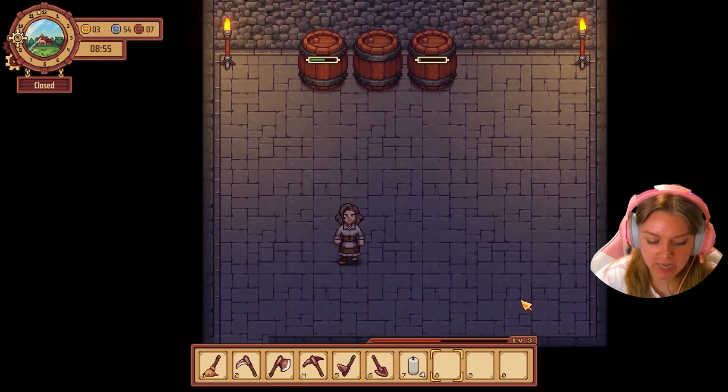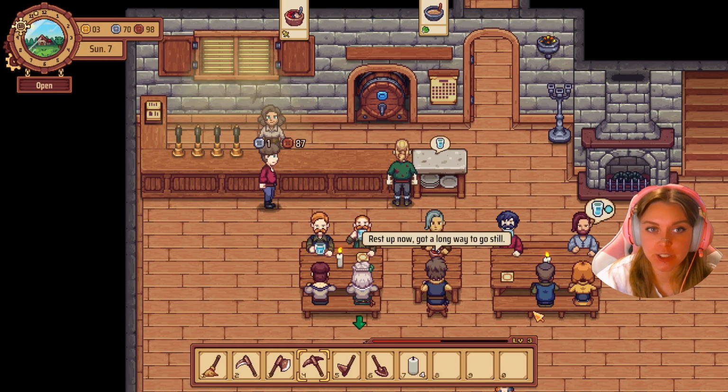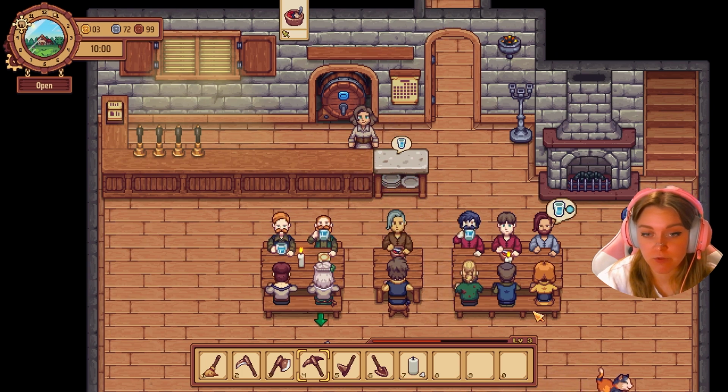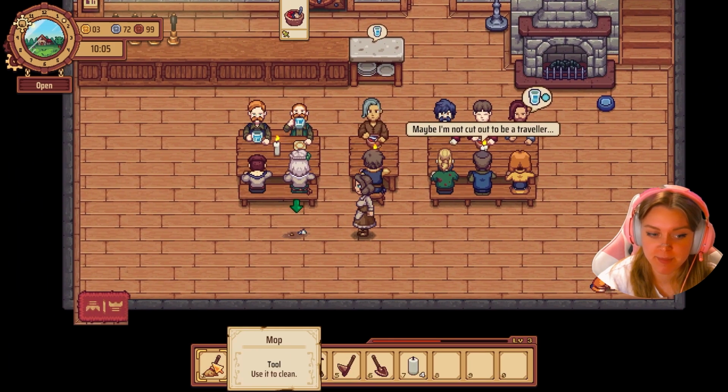So let's go ahead, open up our tavern. So our porridge sells for 1 silver, 87 bronze, and our lettuce soup sells for 2 silver, 1 bronze. So yeah, already a bigger improvement.